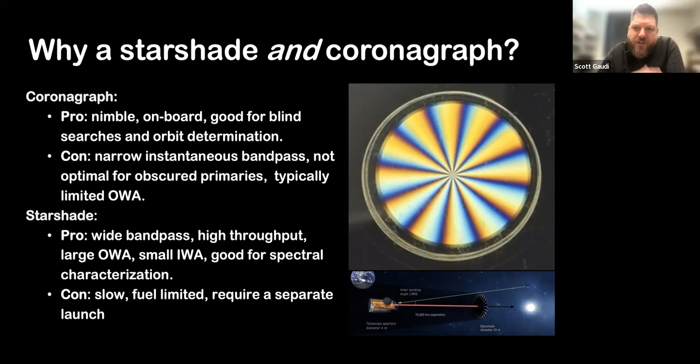The problem, of course, is the starshade is enormous. In the case of HabEx, it was 52 meters, flying 75,000 kilometers away from the telescope. And the stars you're looking at are obviously located all over the sky, and it takes about 2 weeks to slew from one star target to the other. And then you have a limited number of slews because of fuel. So it's really good for once you find a planet that you really want to characterize very well, then you can point your starshade at it. And so HabEx had this kind of hybrid structure where we would find the interesting systems using the coronagraph and then follow them up using the starshade.